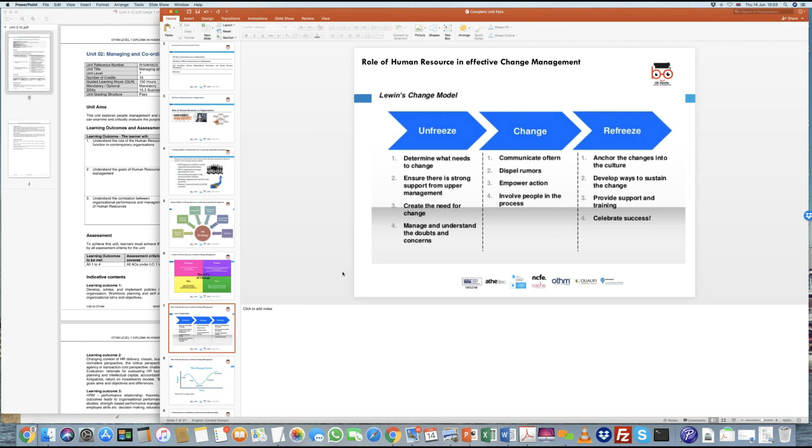And he came across with this particular model, which has a 3-step model: unfreeze, change, and then refreeze. That means sometimes you go through the phase of introducing change, but this phase is a 3-step process, and this 3-step process essentially looks at understanding why the change is required first, which is done in the mode called unfreezing. That means the organization is still open to understanding why this is a problem and how, and identifying the issues which are causing that problem. So here you determine what is called the needs, why you need to change.